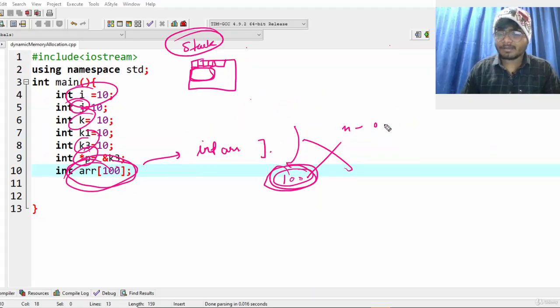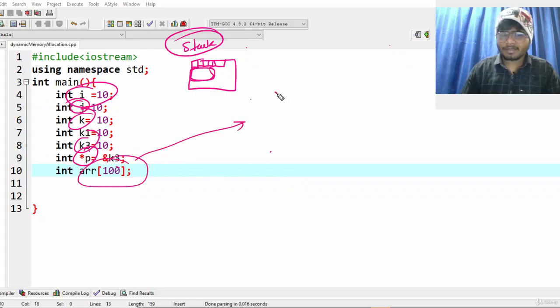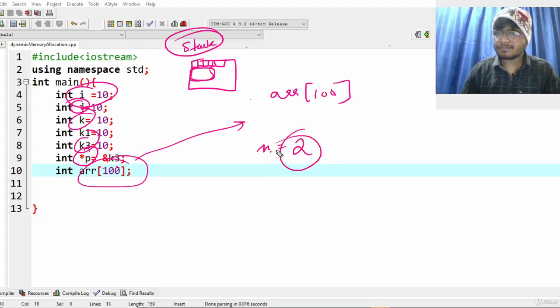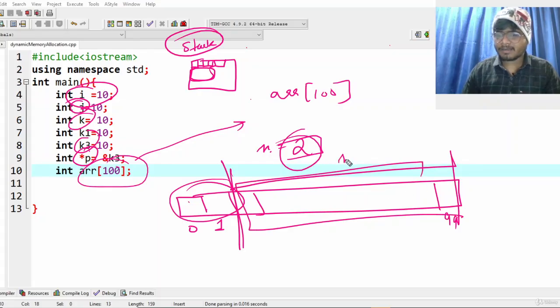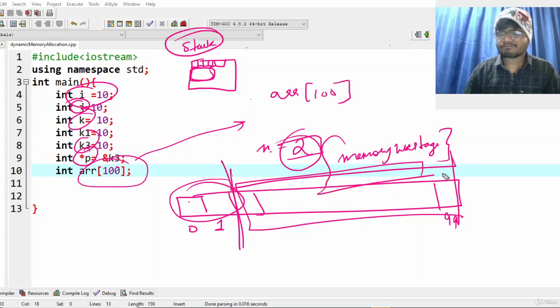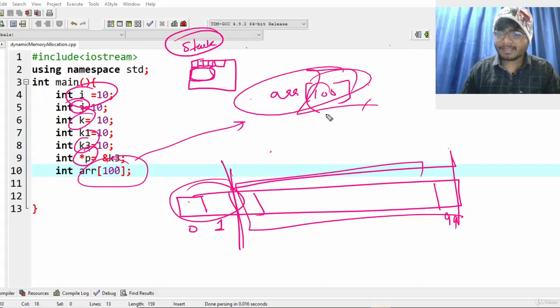Okay, now let's see what was the problem with this line int arr[100]. Okay, what if user gives me value 2? I have a very big array, right, whose indexes are starting from 0 going till 99, right? But user is saying, hey, I want to use only 2 elements. You want to use index 0 and index 1. Disadvantage, I'm wasting this memory. Wastage. Not good, right?